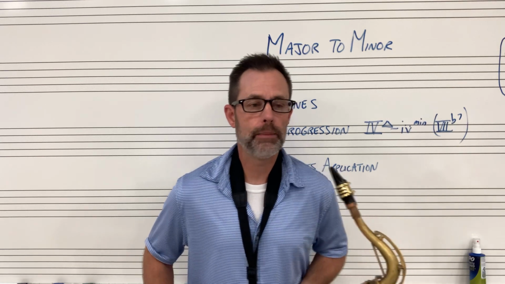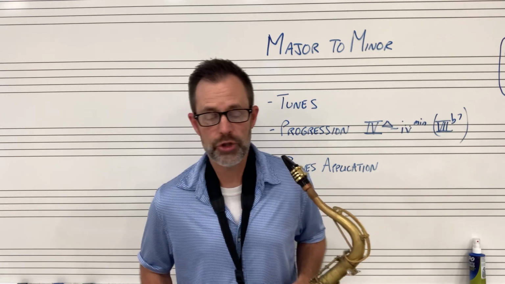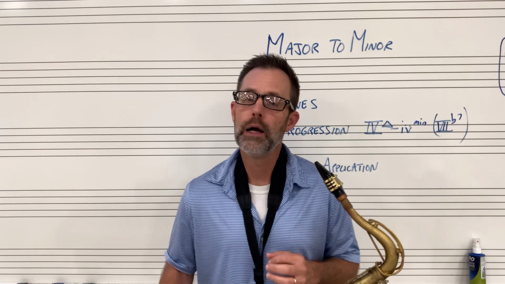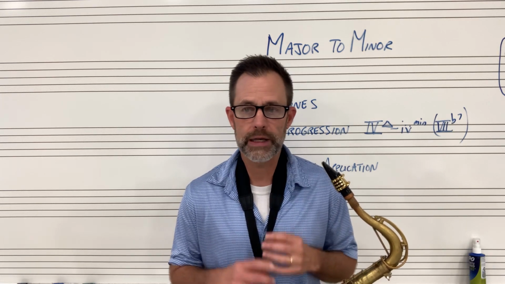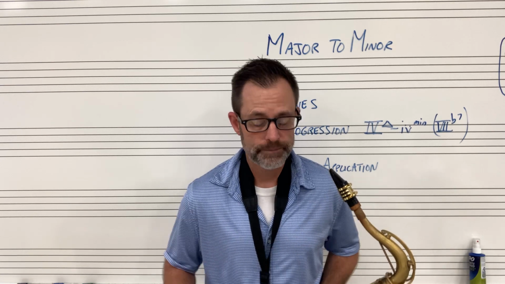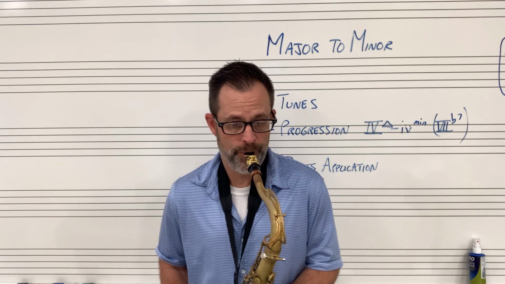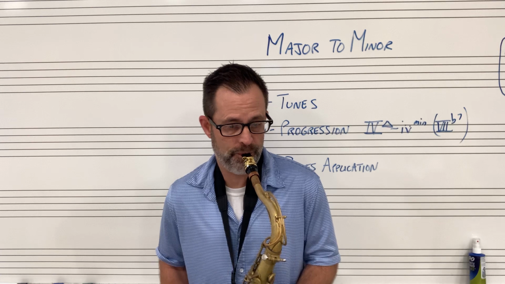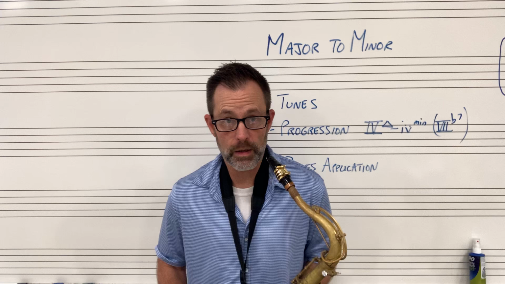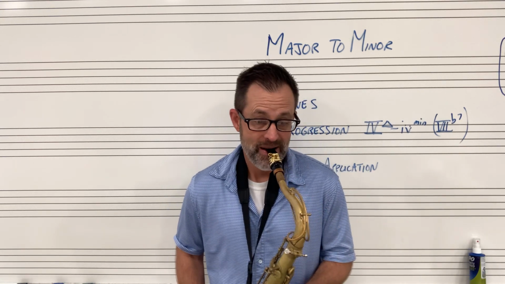Well, what's another song? How about I'll Remember April? For me, that starts on A major, like if I'm doing it in the key of G, concert G, it starts on A major and then goes to A minor. Now, again, when it goes to the minor, I'm using the Dorian. I'm not using a natural minor. I'm not using a harmonic minor. I'm actually going to use the Dorian scale. So here would be that I'll Remember April. Here, if I was to take a little solo over that.